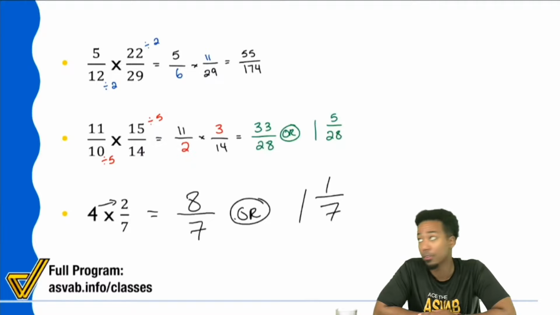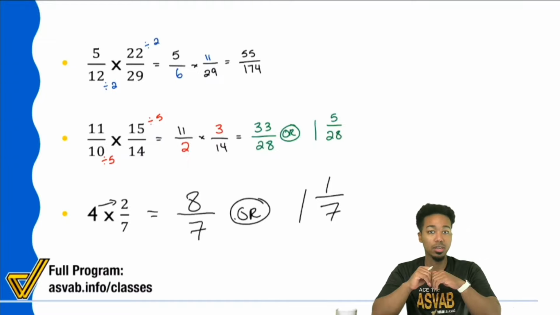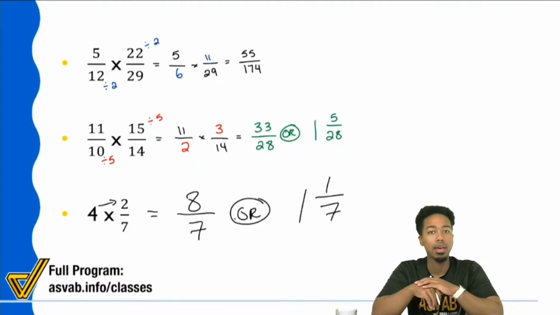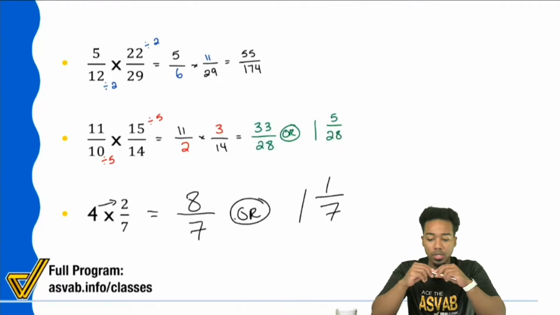So remember, this is part of your Math Basics course, Unit 4. If you're in the program and you want to practice more specifically on this, there you have it. You have speed drills for every specific thing. Adding and subtracting, you got that. Turning mixed into improper, you got that. Multiplying, you got that. Dividing, you have that as well. It's all in there, and it's worth it, I promise you.